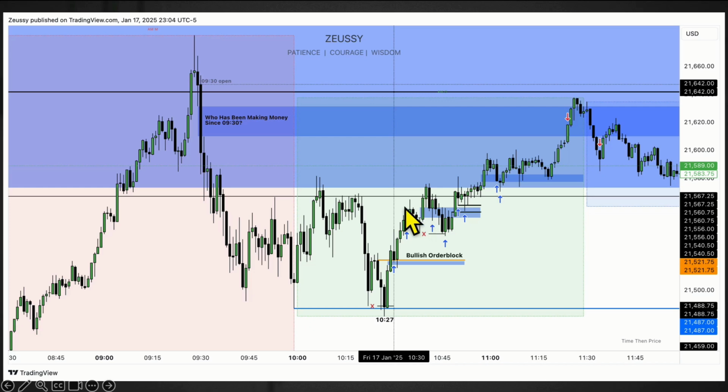Just like I outlined that we could utilize this premium array on the left side right here, in the form of this sequence of imbalances, to go long off, people also believe that they can utilize every single discount array to short off when it gets displaced through. That's not the case. Do you understand where the logic they're applying is false and wrong? They're too focused on the entry pattern.